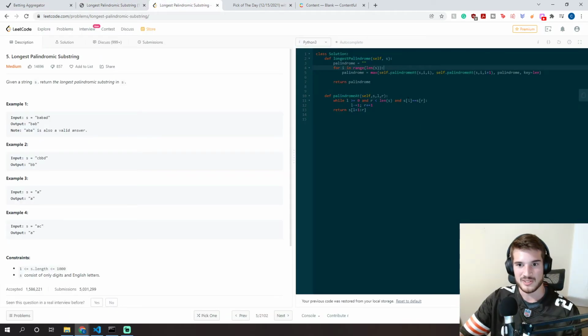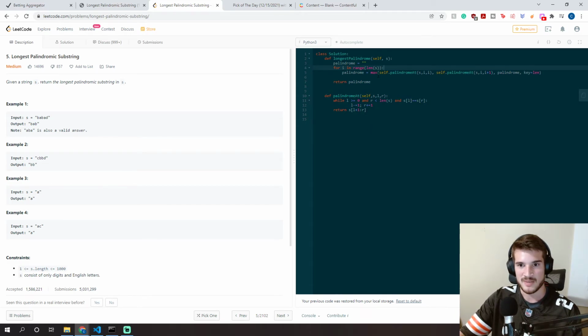So we're going to continue to move them over until either left isn't greater than or equal to 0 anymore or the right pointer is greater than the string length. And we only continue to move the pointer until the characters are the same or we hit this condition. So each loop we move left 1 to the left and right 1 to the right. And then we return the actual string that we find, the palindromic string that we find from this method.